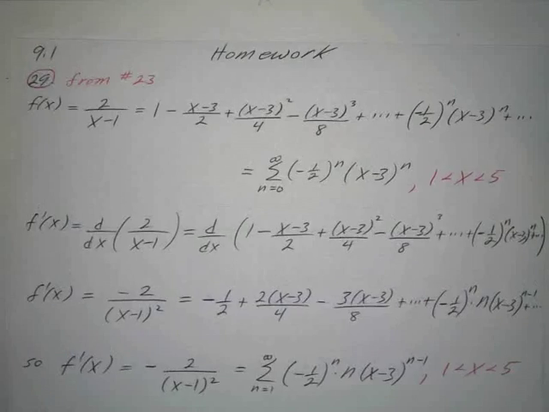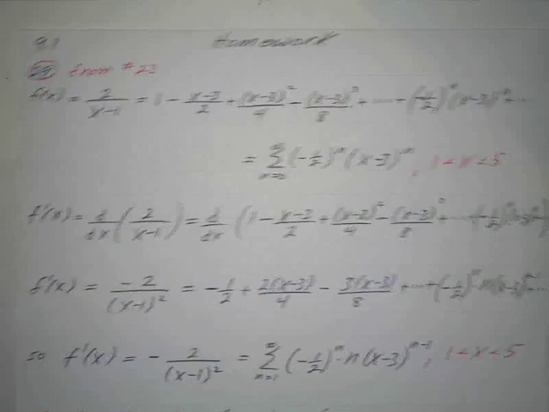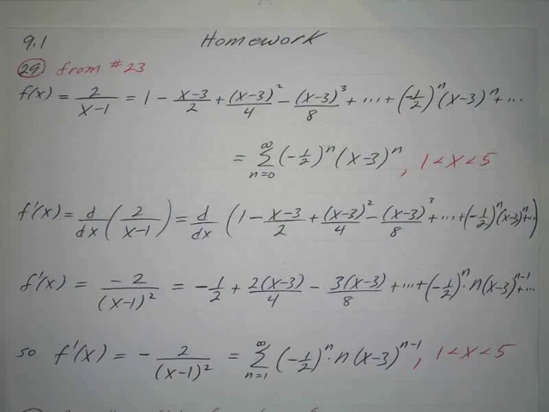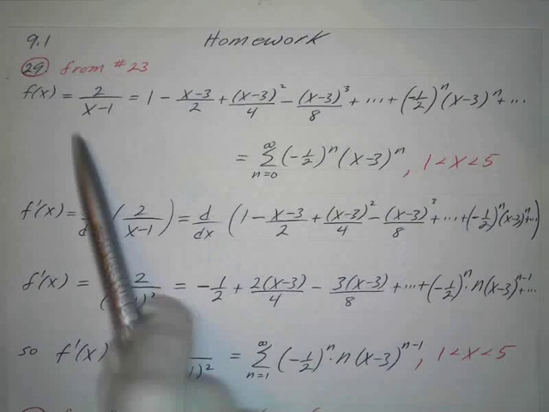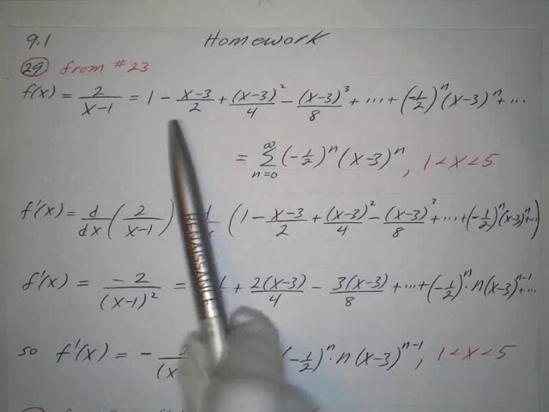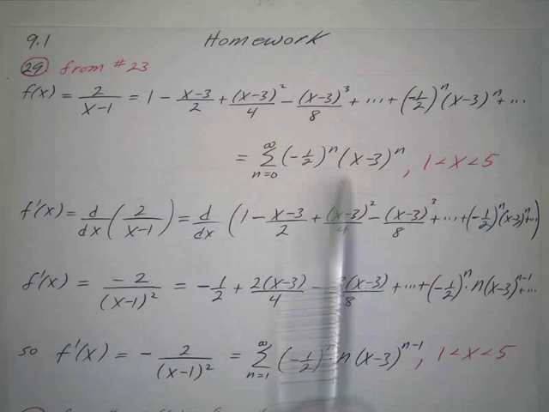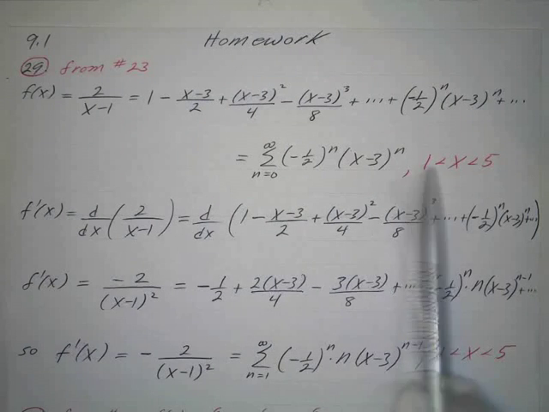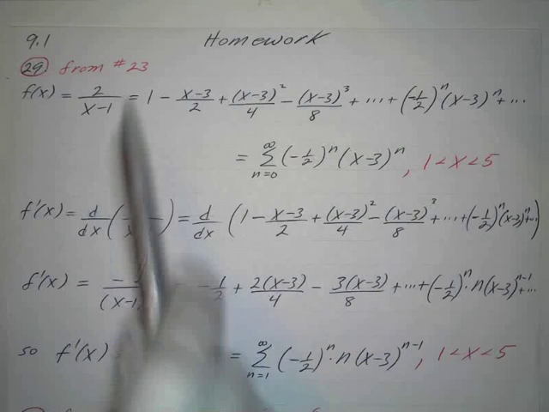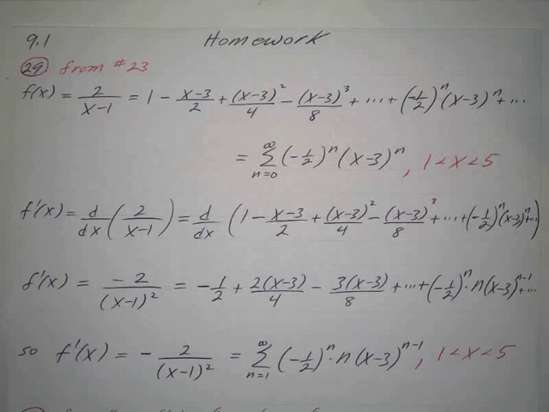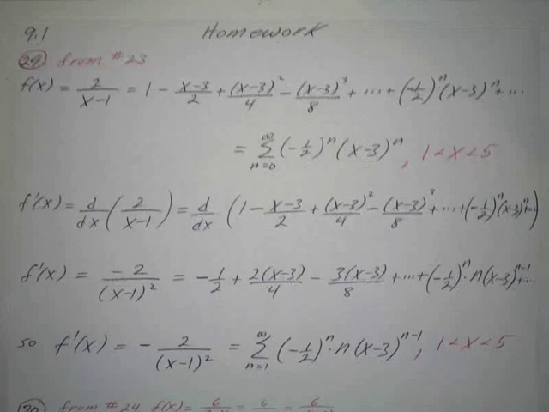Let's see if we can get this set up here. Way up here. Okay, here's 29. There you go. And again, for problem number 23, this was my function and its expansion, what it is equal to, and this is the general term. The general term is very important because in a pinch you can just take the derivative of that. And then I wrote it down, so I did the formalization. I did all the little formal steps they do.